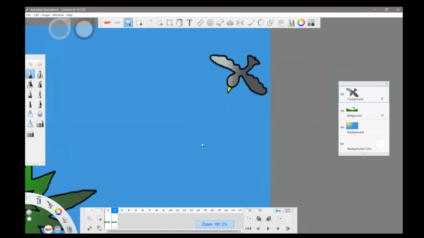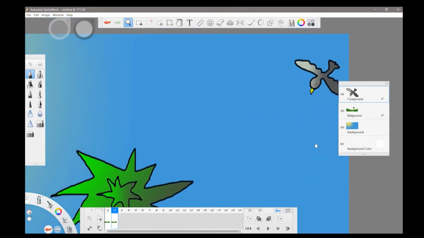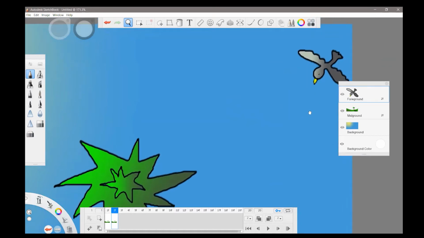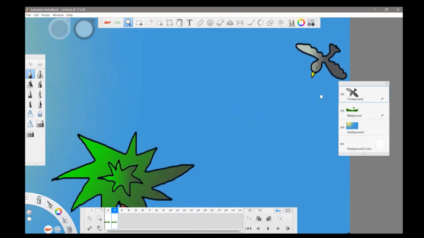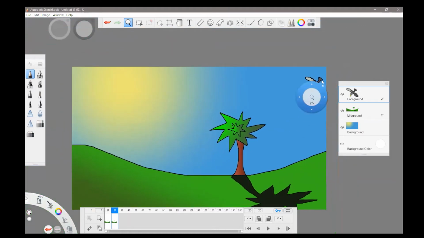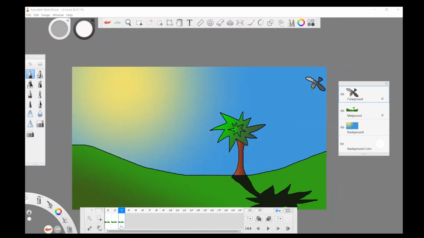Okay, so just drag that over. So as you can see, we've got a little bird and he's going to come swooping in. So he's going to fly down here. I think I might have a worm or something come out and he's going to grab the worm and fly off. Okay, so far so good. Hope you're still with me on this. It's quite exciting.